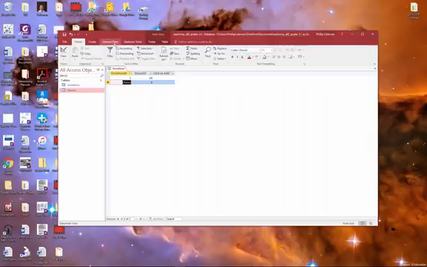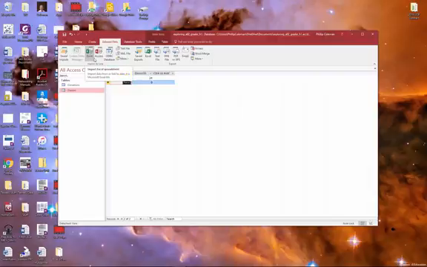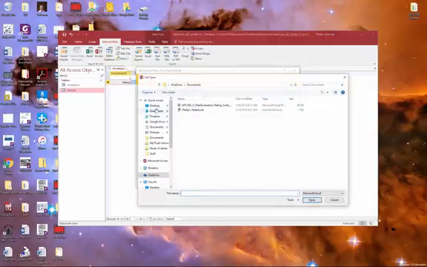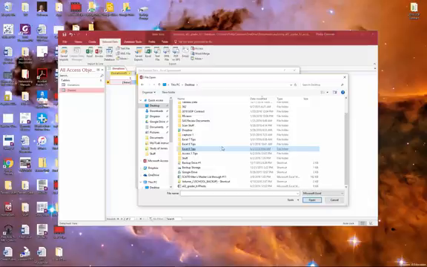The next thing, we're going to import some data. So go to External Data. You can actually use any one of these data types to import through; there's nothing fancy about these labels. But what this does for you is, when you know you're going to import a spreadsheet or an Excel workbook, then click Excel. And then I've got this set up for desktop and this set up down here.